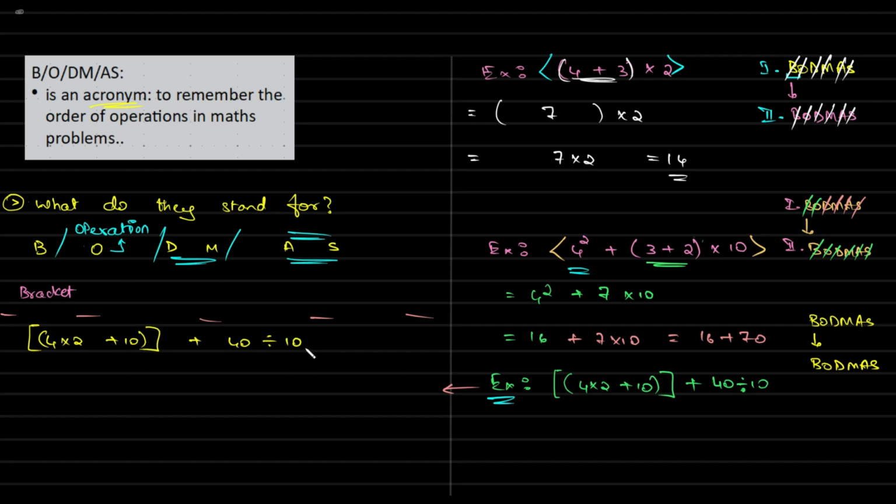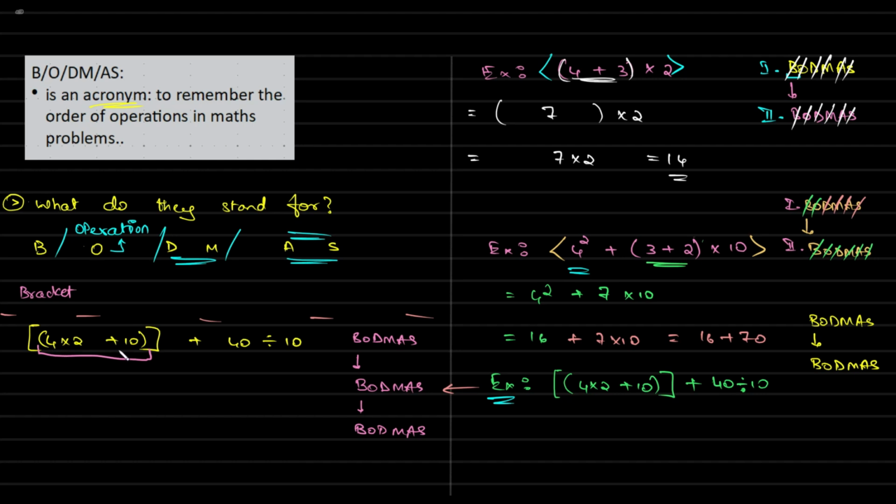So BODMAS, within a BODMAS has to be written. So BODMAS, this is the main BODMAS. Since the main BODMAS has a bracket, so again I need to branch out, and inside the bracket we have one more bracket, so again we need to branch out. So we should start with the most inside one. Okay, so everything else you just have to copy. Just start with the most inside one.